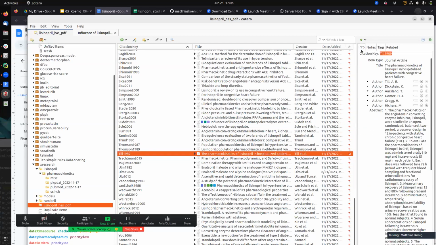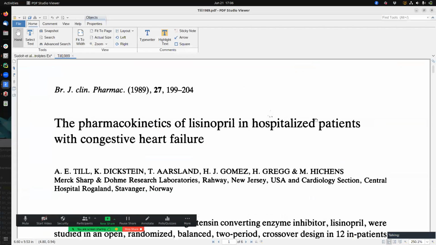This looks interesting. Yeah, this is pharmacokinetics of lisinopril in hospitalized patients with congestive heart failure. This is definitely of interest. But the main application of our model will be, okay, we want to build a model for the healthy case, for the healthy lisinopril, and then want to apply it to the renal impairment and the cardiac impairment, and this is often congestive heart failure. And these are the two subgroups which also are the main target groups for lisinopril.